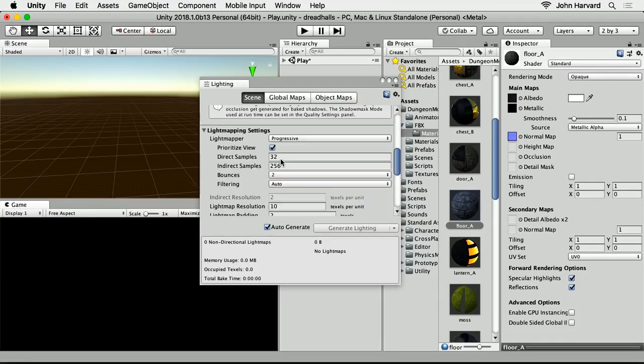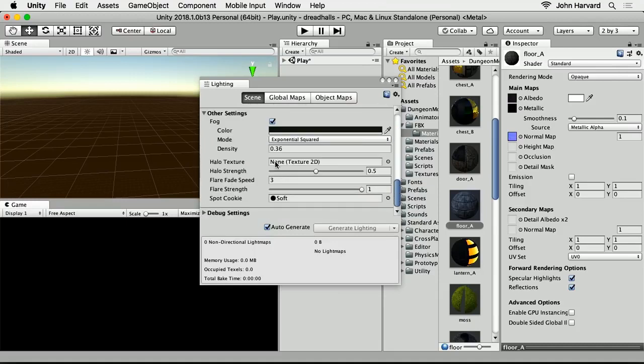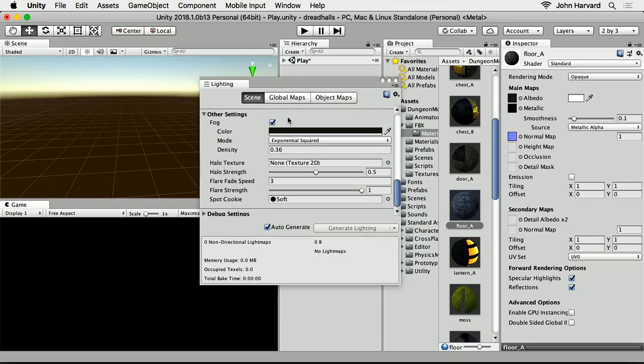Now, the other important thing here is the fog. Fog is almost as easy as just clicking this button here that says fog, and then choosing a color for it. You can choose the density. Obviously, if it's a higher density fog, it's going to look as if you're in a foggier place. It's going to add the color to things that are closer to you faster than it would if you had a lower density fog. And there are some other features here, some of which I'm not terribly familiar with. But for the sake of today's example, just make sure fog is selected.